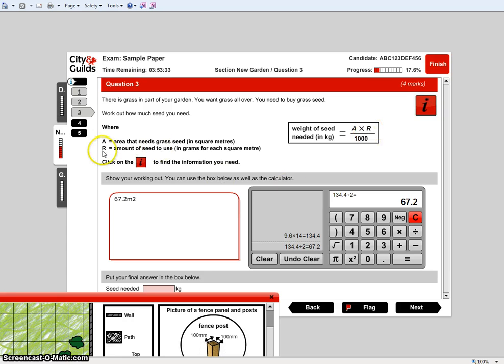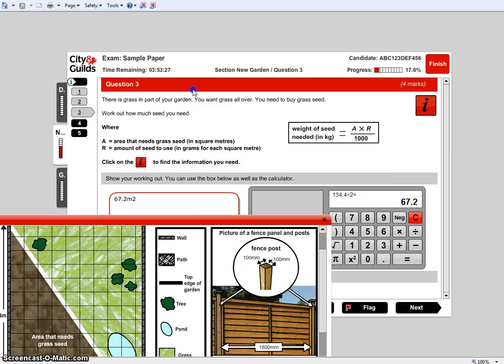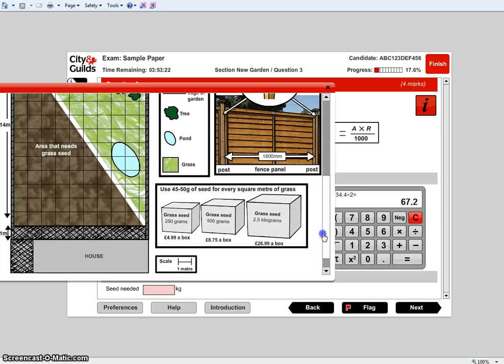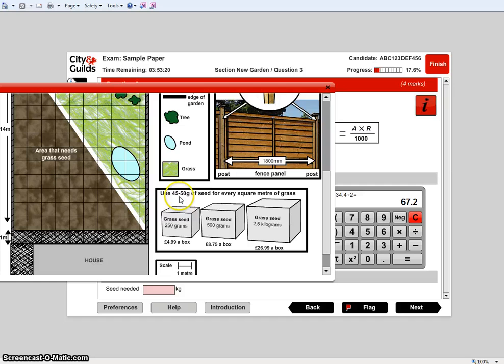And R is the amount of seed to use in grams for each square metre. Let's see if that's on the information anywhere. Okay, use 45 to 50 grams of seed for every square metre of grass.